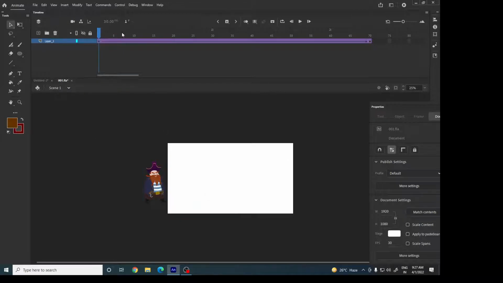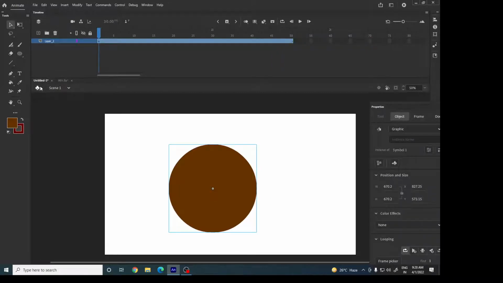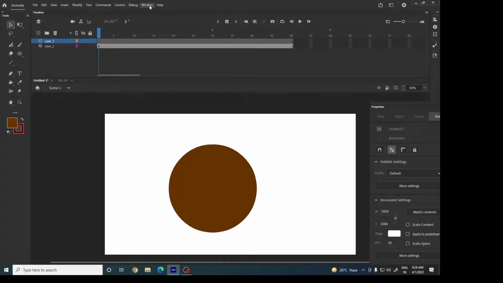Done. If the file is working here, it means it is there in the library. Don't worry, you can take it from the library. Okay, one more idea. Now it is like this one flash file we are having. I'll go to one more flash file, a totally different flash file. Go to library.